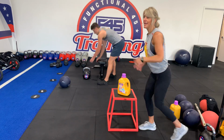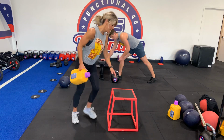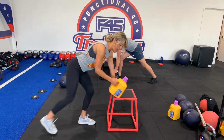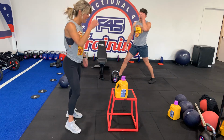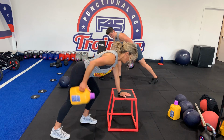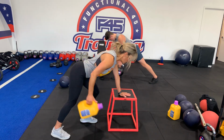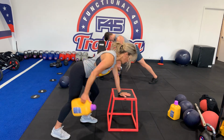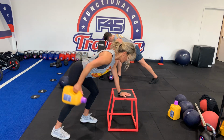Should have had that leg back. Okay, so James says bring the leg back that you're on the same side as you're doing. So now Melissa's gonna be on the right side, so her right leg is gonna be back. Here we go in 3, 2, 1. Looks good. There we go. Nice. Really see those muscles working. I love it.